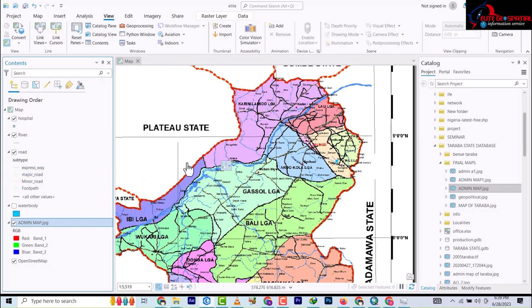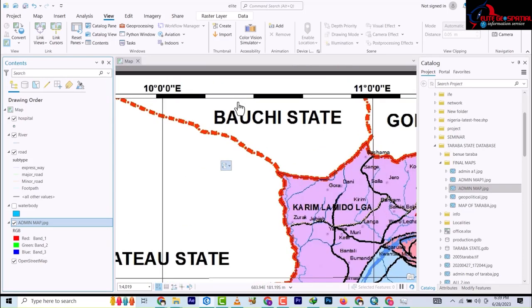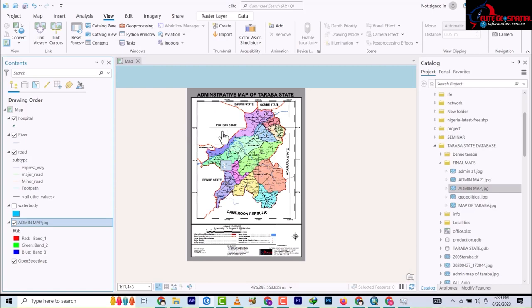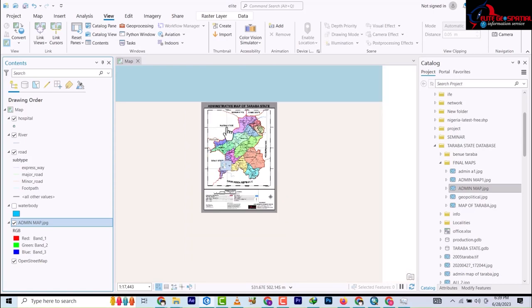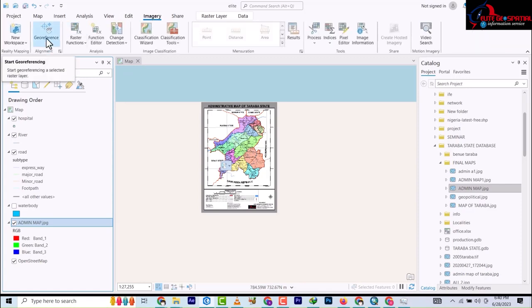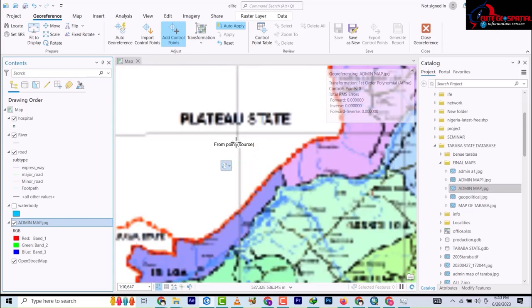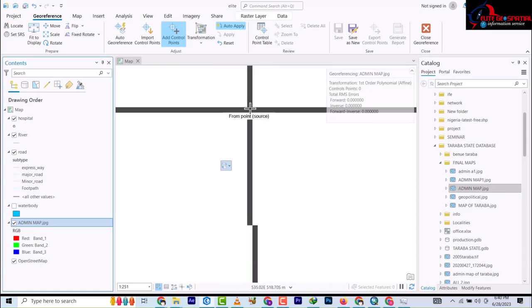Unlike ArcGIS Desktop, where you only have a few ways to georeference, here I can georeference using the coordinates. If I pick this point, this will be 10. Now let's use the two ways of georeferencing and try this. Okay, so the first is I'm going to go to Imagery and click Georeference. Under Georeference, I'm going to add control point. On the control point, I'm going to zoom in very well to this, and then I'm going to select.